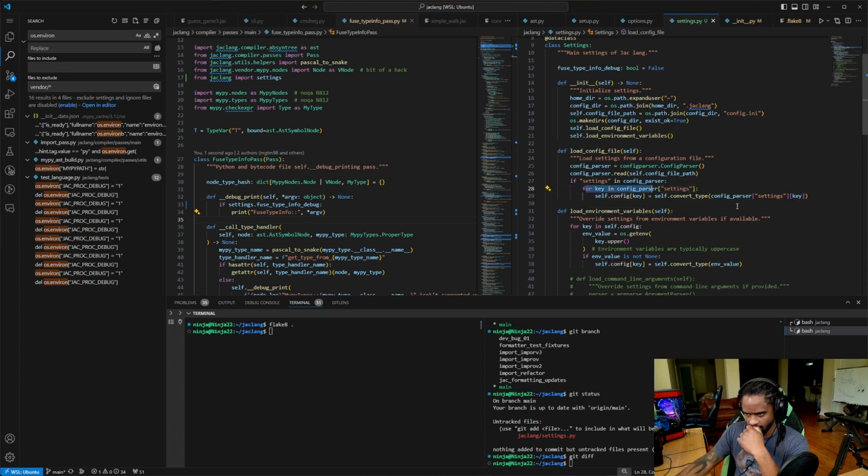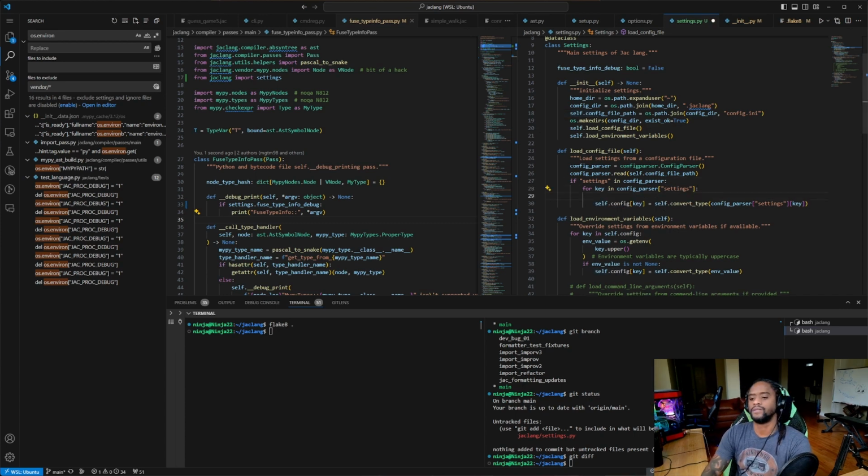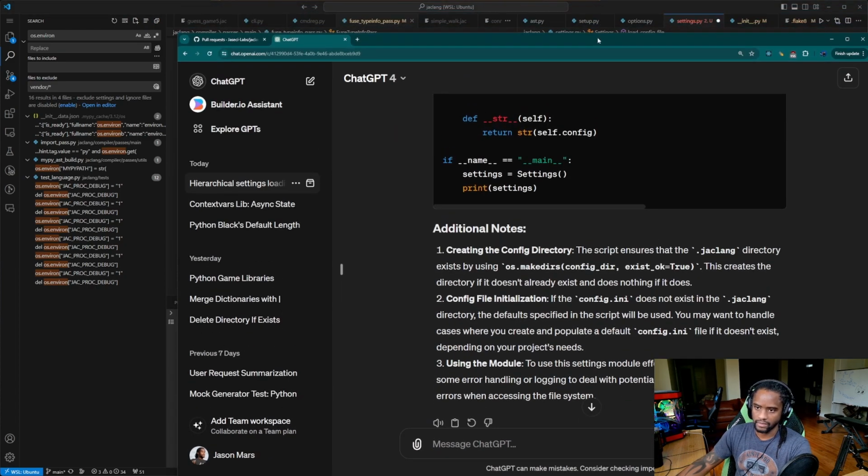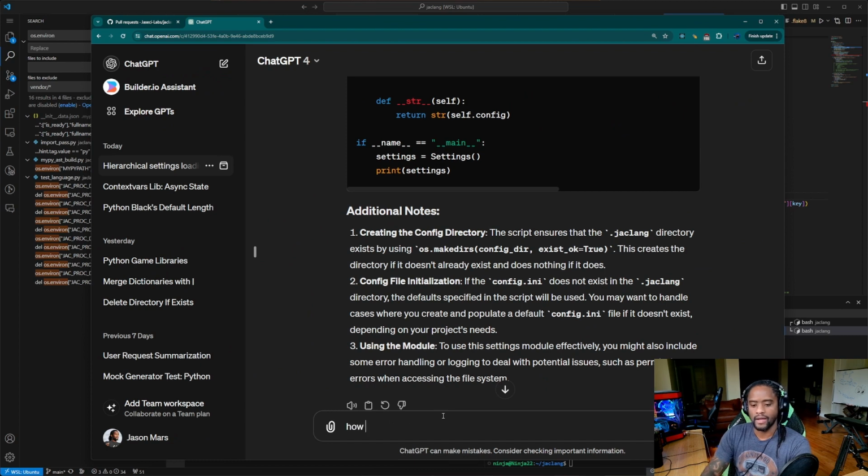For key in config parser settings, I can do a set attribute here. Let me just remember how to do this. If I'm in a data class, how do I get a list of all fields?